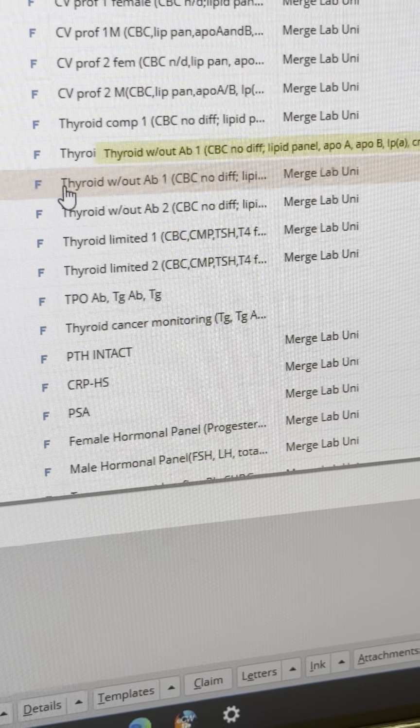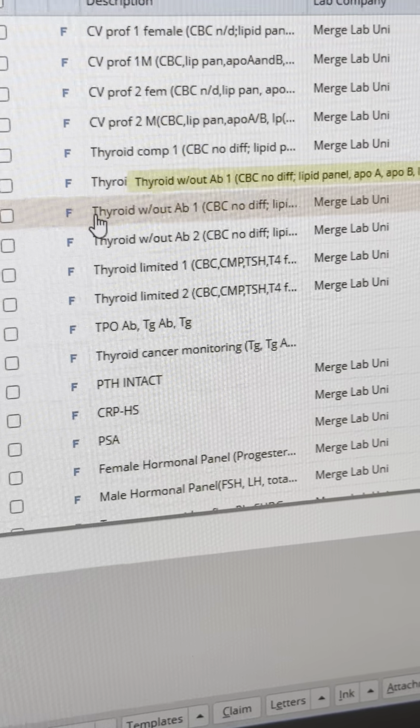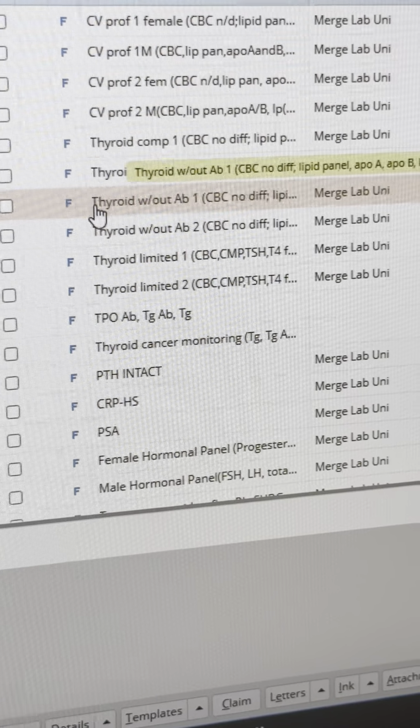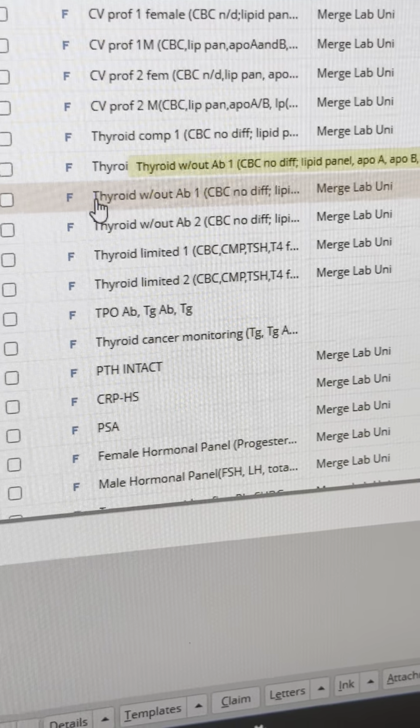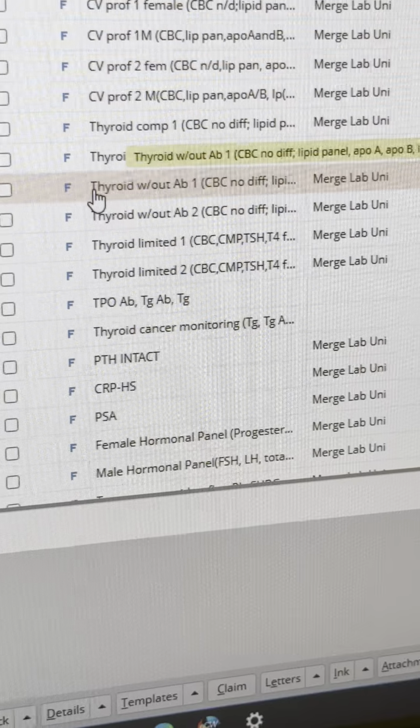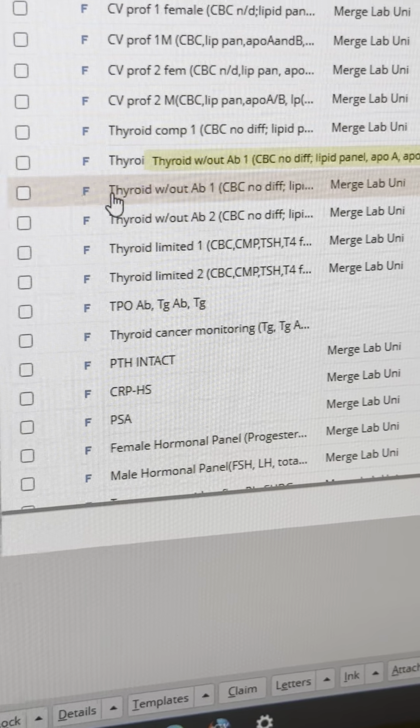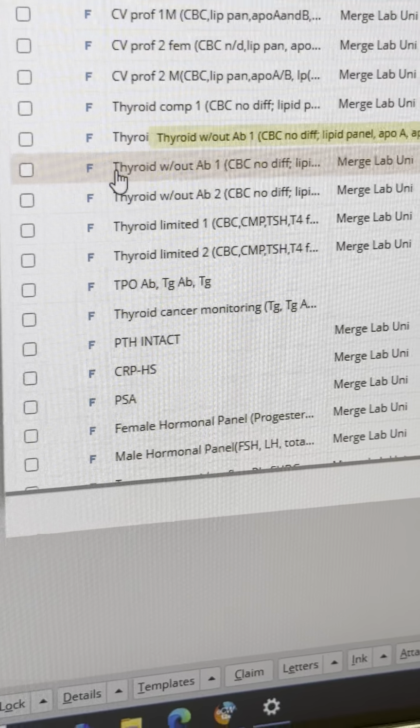So for patients who have Hashimoto's thyroiditis, we check it maybe not every time, but every other time, to see if the titers change. Some people are very nervous about antibodies. They want to check them every time. They would ask you every time.